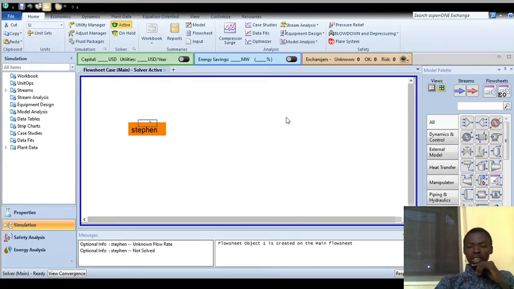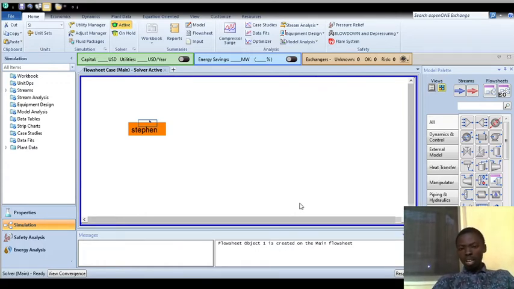Now, without even putting the flow rate yet, you can see that your vapor phase is 1. What does that mean when you have 1? I told you that it ranges from 0 to 1. So what does this mean when you have 1? What does this mean when you have 0? These are things you need to know. So now let's input the flow rate and see what happens to our whole system. Let's input 100 or so kilogram per hour, enter, and then OK.